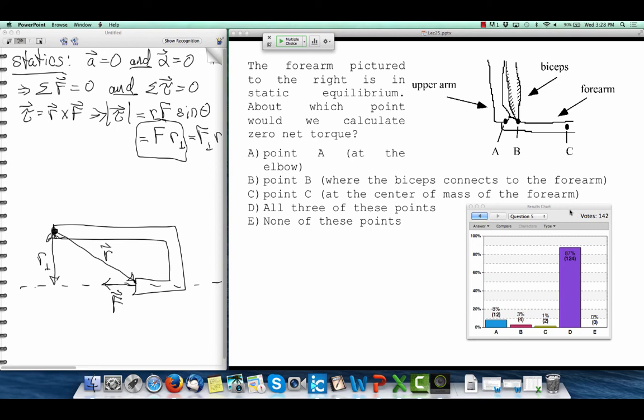Okay, so this is the beautiful thing about statics, is that you can calculate the net torque about any point that you want to use. And you'll find that the net torque is zero because the angular velocity is zero no matter what pivot point you choose. You can choose any pivot point you want to and look at the angular velocity about that point and it would be zero. So the net torque is zero no matter what point you choose. The reason that's so great is that it lets you be judicious in your choice of points to get to an answer and a discussion really quickly about what's going on.